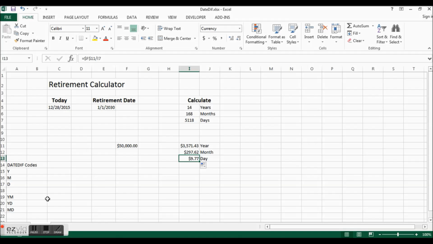So now let's take a look at these other functions here. The YM code means the number of months in the current year. This one is the number of days in the current year.